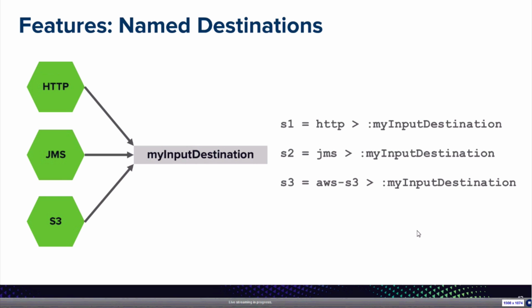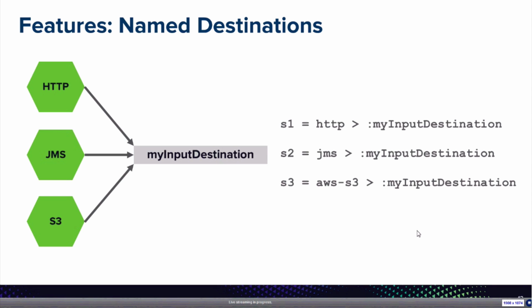Okay, another feature here is to be able to use named destinations instead of an application in your stream definition. Here you'll notice that we're using the greater than sign instead of a pipe. What comes on the other side of the greater than sign is literally the name of a destination within your messaging middleware. Whereas all the other streams we've seen so far are linear pipelines, this allows us to start to build graph structures for our data flows.